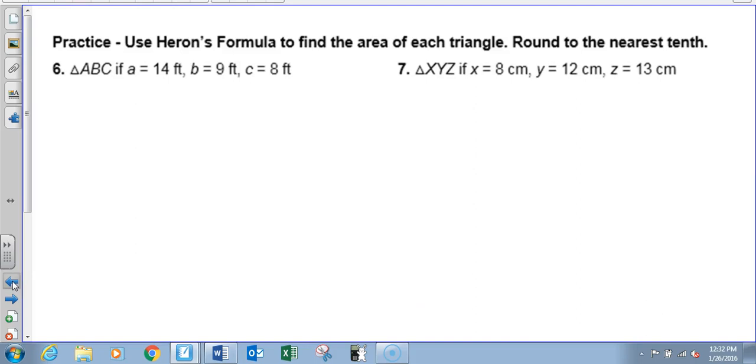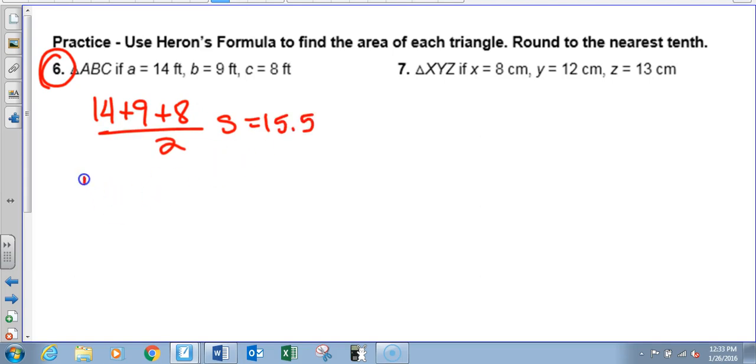All right, guys, we're going to use a feature on the calculator to try to save a little time and energy when we do this one. I'm going to do number 6. Everybody got this? Find the semi-perimeter. So type this and then divide it by 2. Remember, you have to add before you divide. I got 15.5.